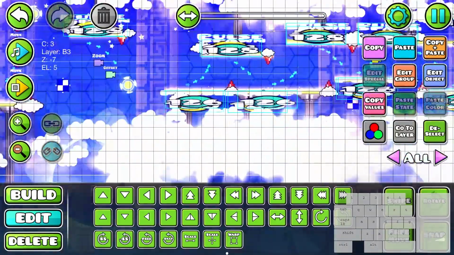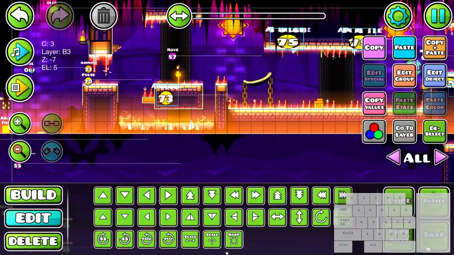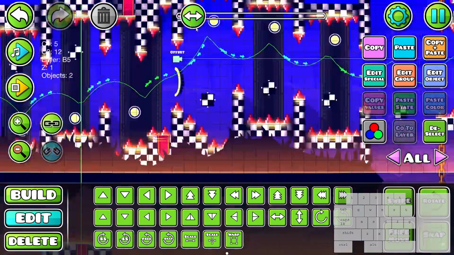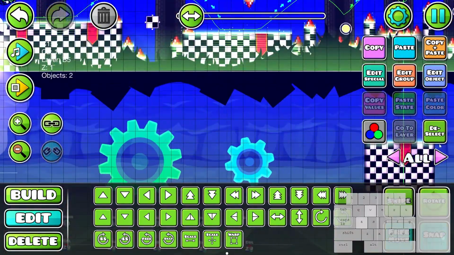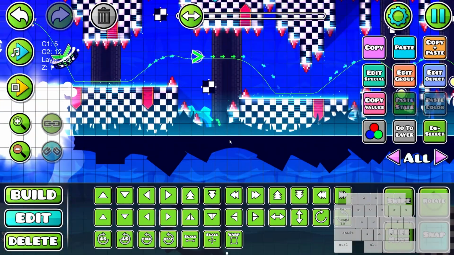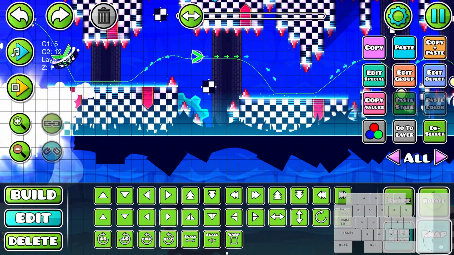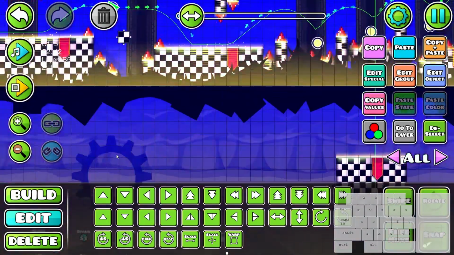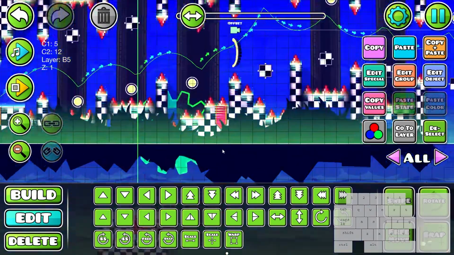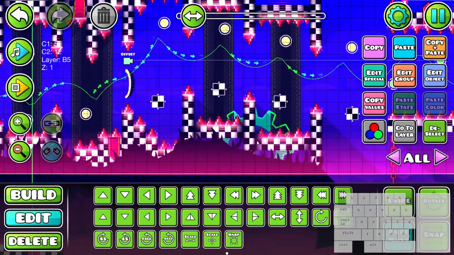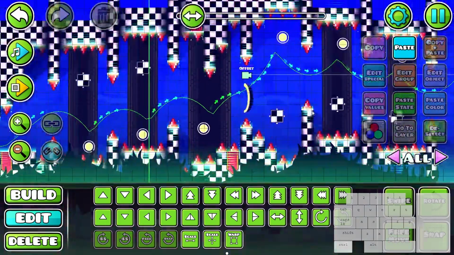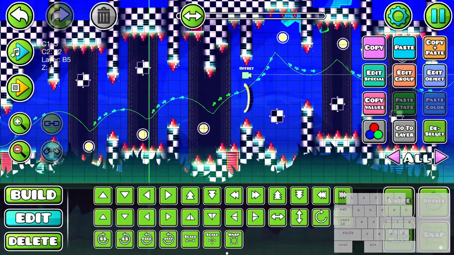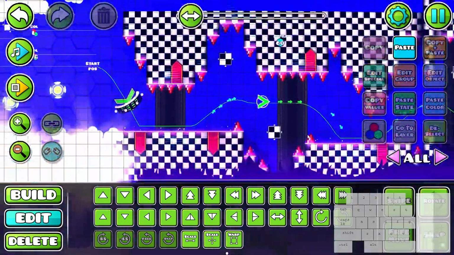And now we're going to have to copy the saw blades. Of course, we want all the parts to look kind of similar, even though they are very different from one another. We just want them to have something in common at least. Of course, we don't want them to be extraordinarily different, but they should still feel like you're playing the same level, right? So adding these saw blades just randomly over here should make this a bit cleaner.